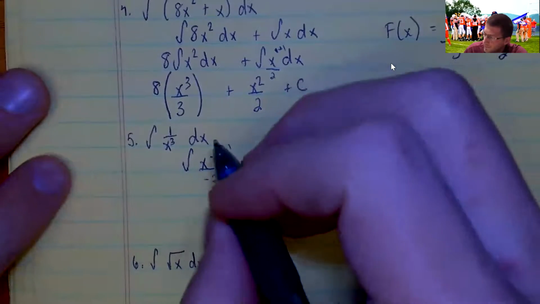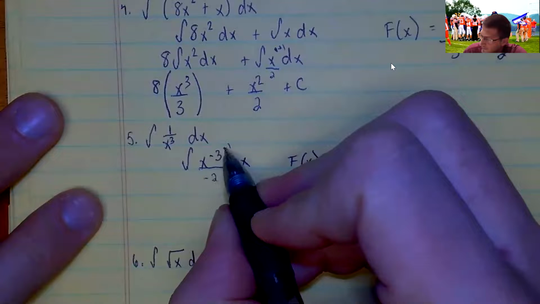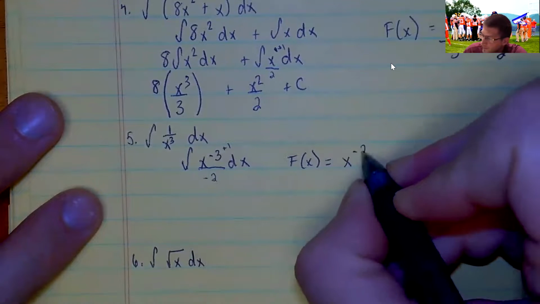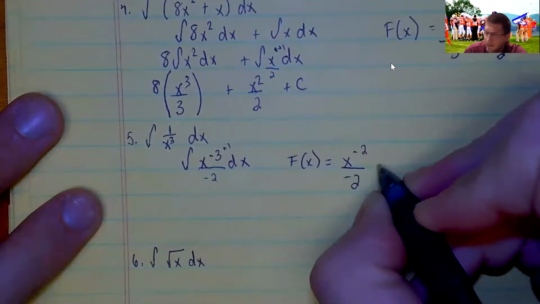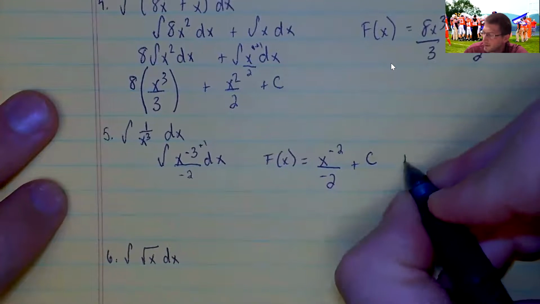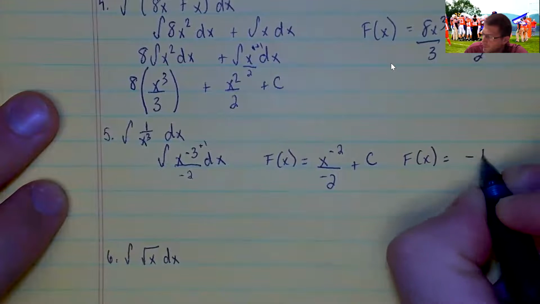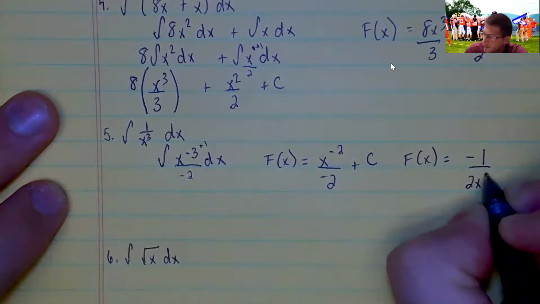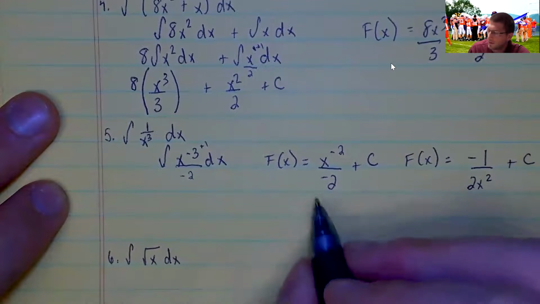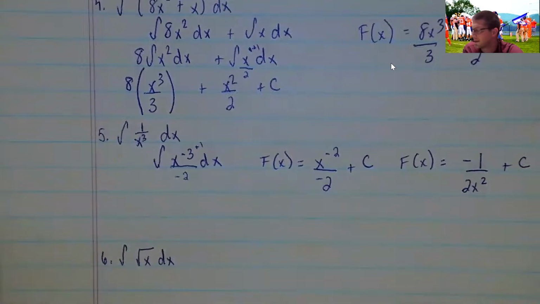So the integral, the antiderivative, is going to be x to the negative second over negative 2 plus c, which I don't like having my exponents negative in my answer, so I'm going to rewrite it, simplify it as negative 1 over 2x squared plus c, right? I just put this negative in the top. It doesn't matter if top or bottom. Negative divided by positive, positive divided by negative is the same. So negative 1 over 2x squared plus c.